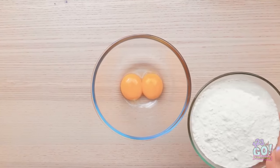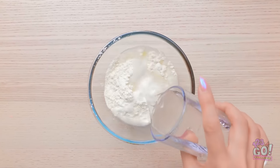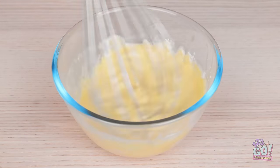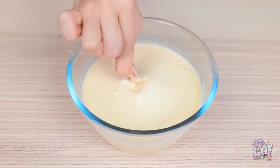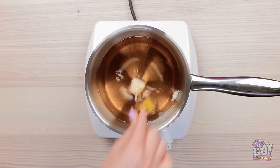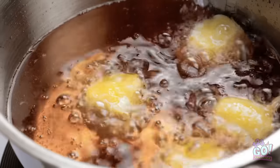I'll put two egg yolks into a bowl, add flour and a glass of water, then whisk it together — I want a smooth mixture with no lumps. It's almost there. I'll dip the banana into the mix and make sure it's covered, then put it into hot oil. I need to be careful — I want the batter to be golden brown.